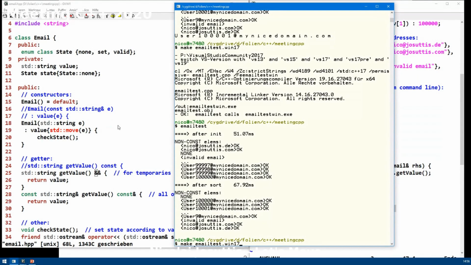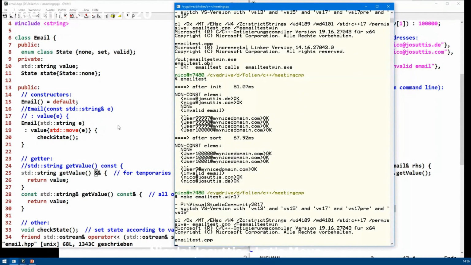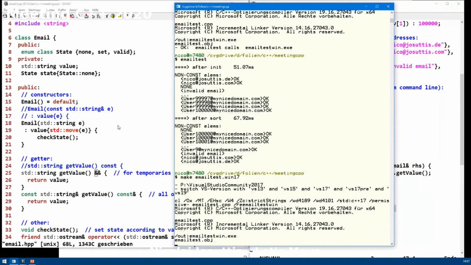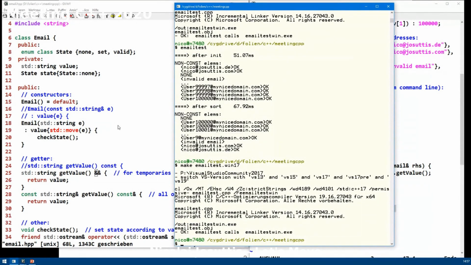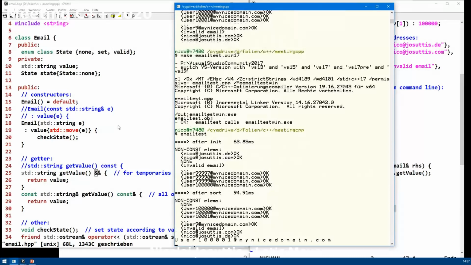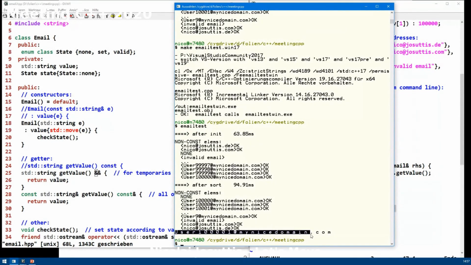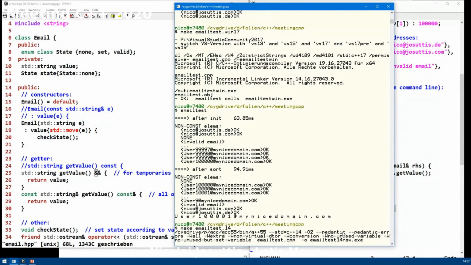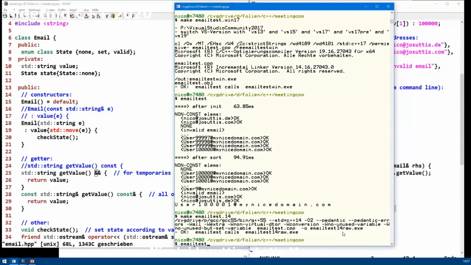And this was, by the way, introduced with C++11, also with move semantics. And you can and should use it if you return expensive things, expensive members from your object. So email test now also works in Visual C++. Good. Because we fixed our bug, it was very okay that Visual C++ worked the way it did. Actually, it was good. We saw a problem. And it also works now with GCC. And we have pretty good performance.